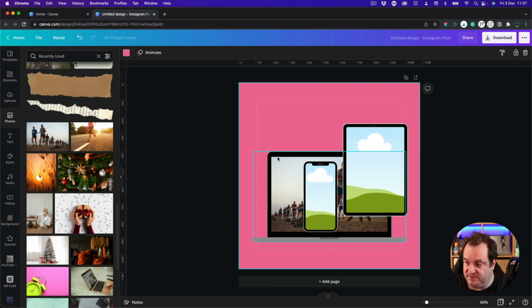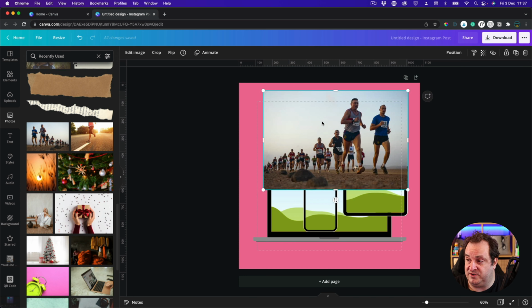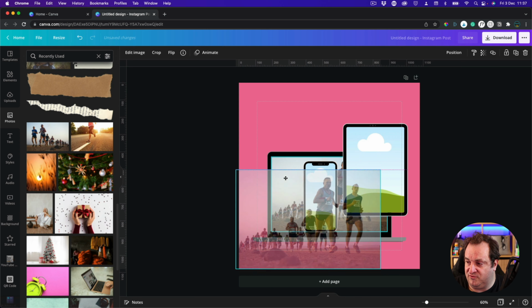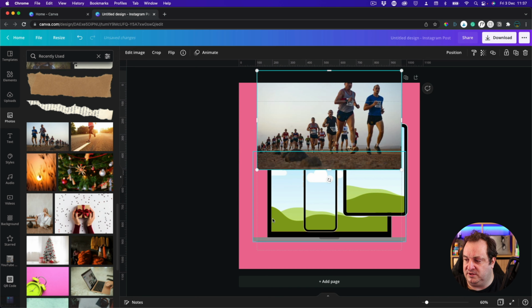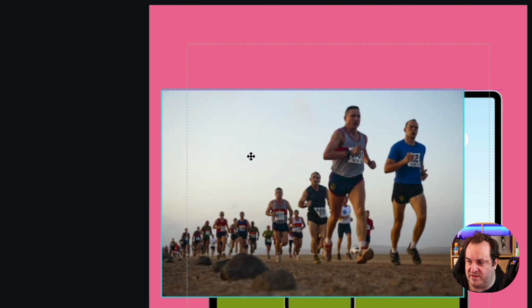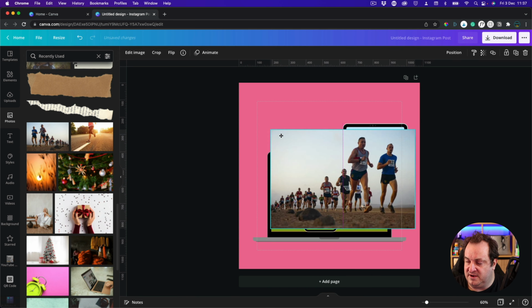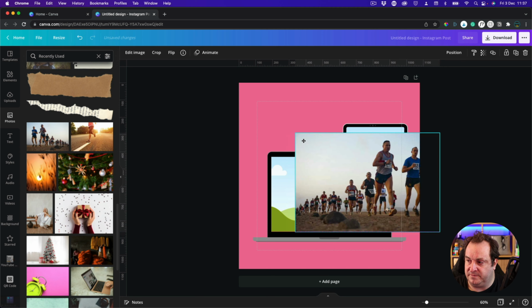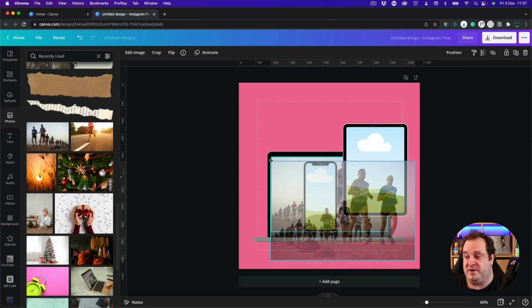So what you actually have to do is, I'm just going to click back on that. So that's the original, as we drop the image on there. Now you'll see as I come over onto this holding image here, like the clouds and the grass, or the mountains if you like, or hills, as I drag my mouse pointer over that area, that's when it drops into the actual frame. If I want to position this anywhere else outside of that, as long as I'm not touching the frame, I can move this image around the screen. As soon as I drop that in there, it's going to drop it in the frame.